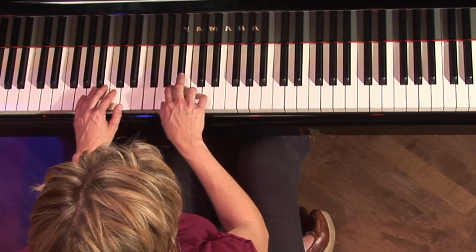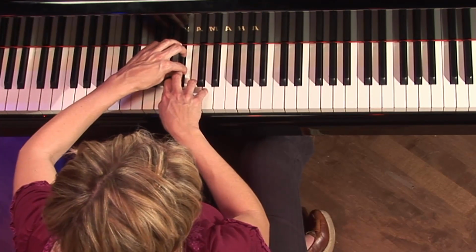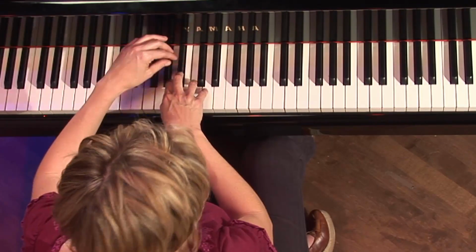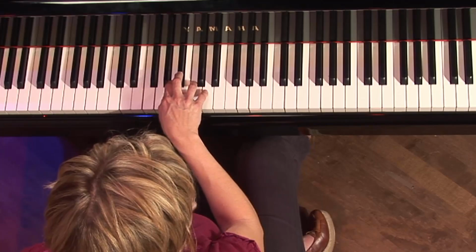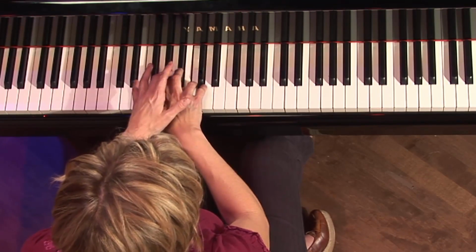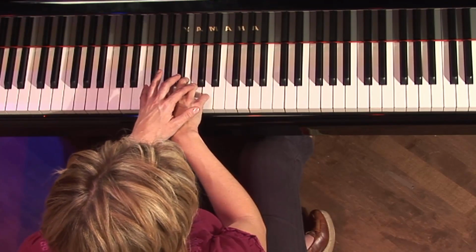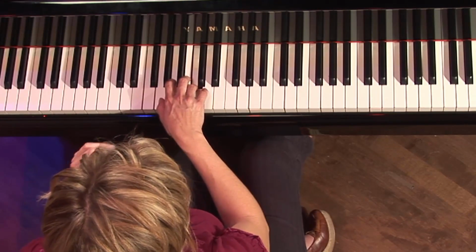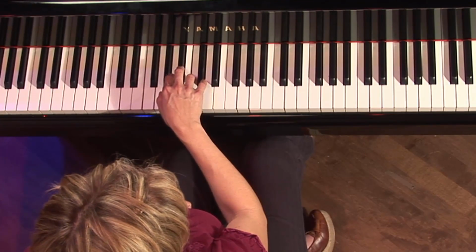So now this is just with the right hand. What you're going to want to do is get that third finger on this black key. It's called a B flat. That doesn't matter as much right now, but get it on this black key, the top one of the 3 black keys. And you're going to do finger 4, 5, 4, 3, 2. So let's do that part again. 4, 5, 4, 3, 2.